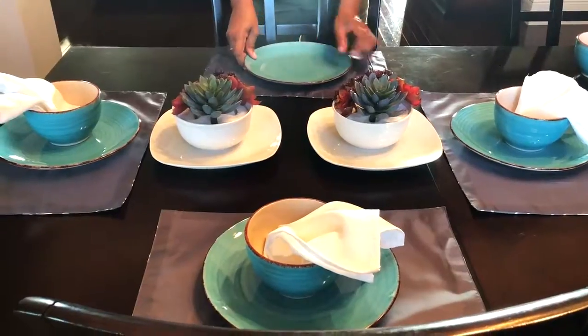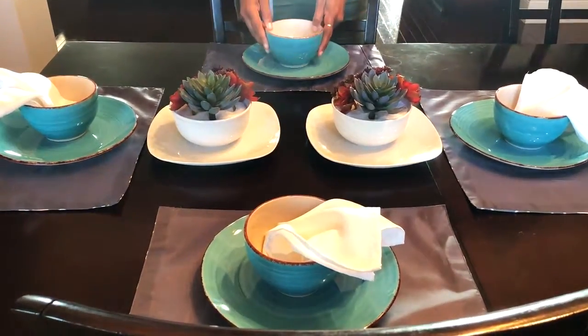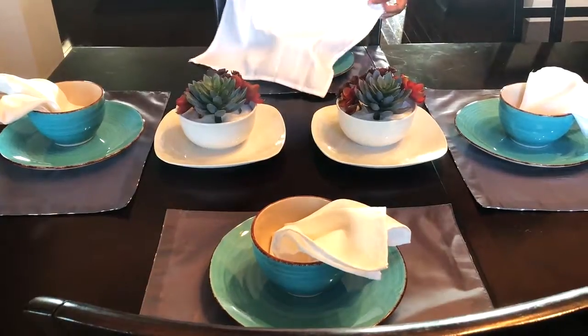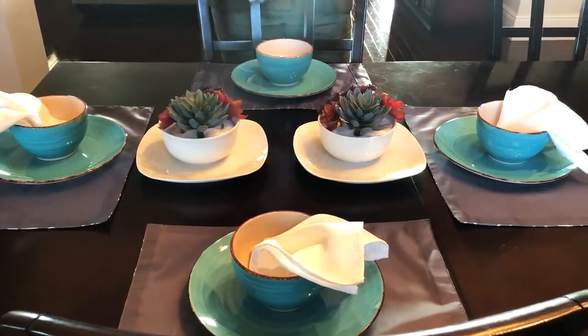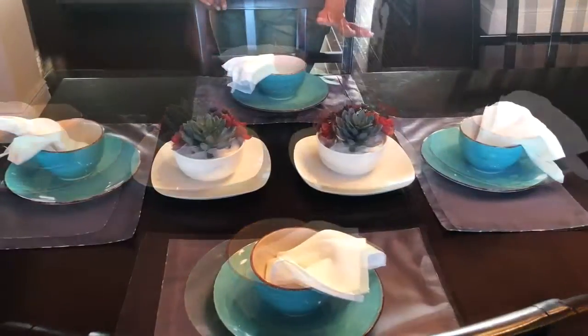So we're gonna put the plate right there on top, and then the bowl, our little lovely dollar finds at the Dollar Tree. And now I'm gonna take a napkin, and it's very simple. Make a triangle, and then make another triangle, and you're just gonna lay it in there.